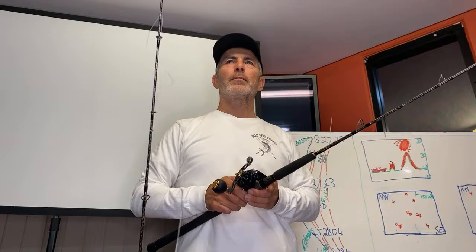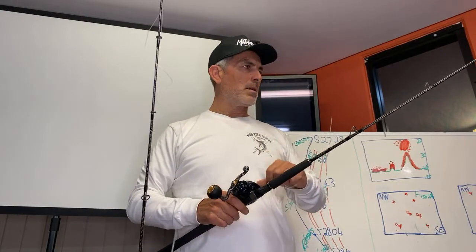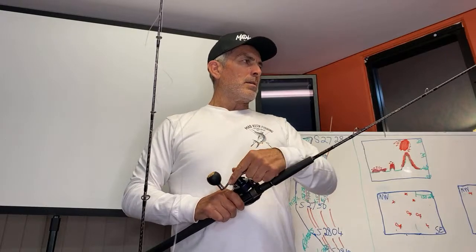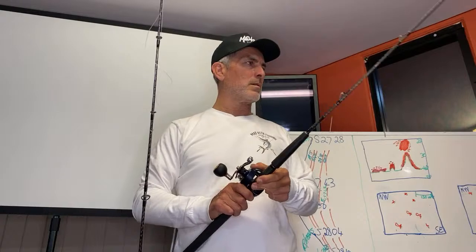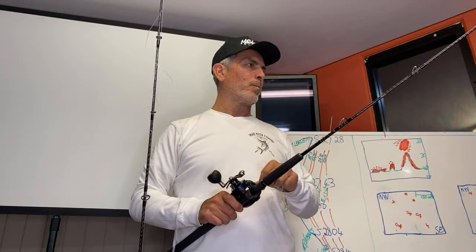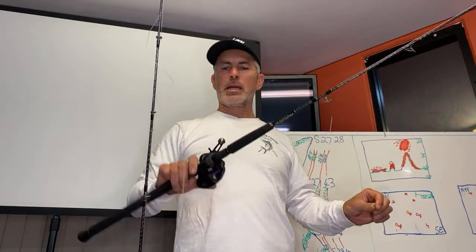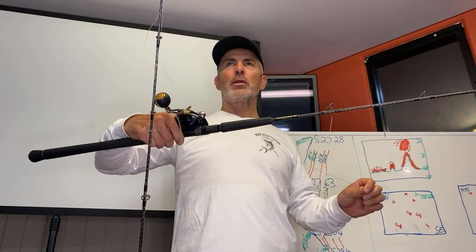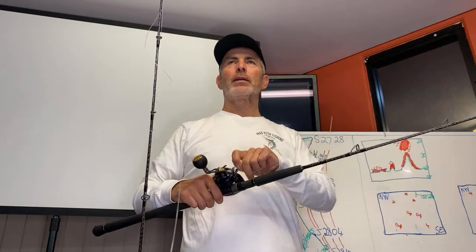Is that just a baitcaster reel, or do you use it? It's a bit of a beefed up baitcaster, so it's actually a micro jig reel. They can use it for big swim baits and stuff, like for cod. But predominantly it's designed for micro jig. So I have one I use for snapper as well, but this one's got 50 pound on it, which I'll be using for heavier fish.